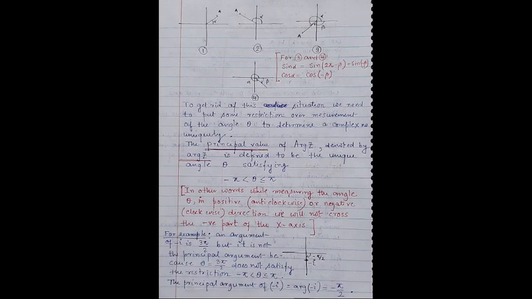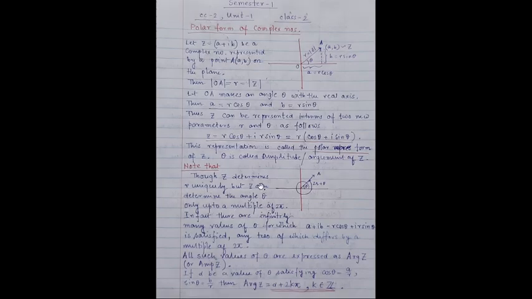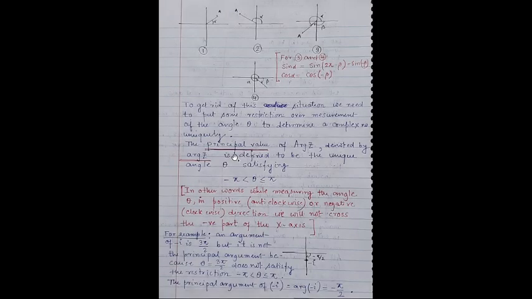By the way, for every representation, for every such value of alpha, or whichever way you calculate the angle, they are collected as capital ARG, as given here, capital ARG of Z. So every value of capital ARG of Z, if you put them here as the angle, then we will get the same complex number. There is no problem, but there are infinitely many. So we don't need that. That's not desirable. So we look for something called the principal value of the argument of Z. The principal value is like the most elementary or the most basic value of this collection ARG of Z, the general argument of Z.